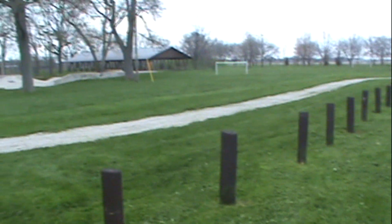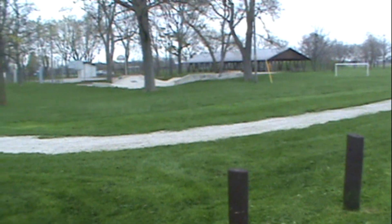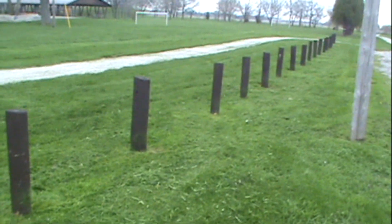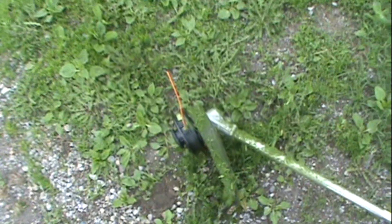Yeah, you can see it's really long. The first cut has finally dried up a little bit, enough to cut. Just testing out the new string trimmer — works good. I'm gonna be switching the head on this to the speed feed. I bought some special heads down in the States.